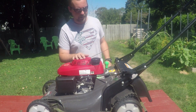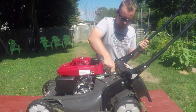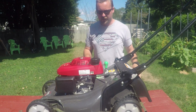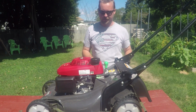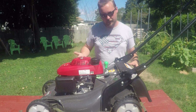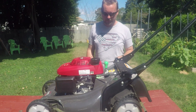The only two cons I have with this is this mulching system. When it's in full mulch, a lot of people have this problem where some of the clippings get through. Now there's videos on how to adjust it and all that stuff. To me, come on, quality control, just have it adjusted properly when we buy them.